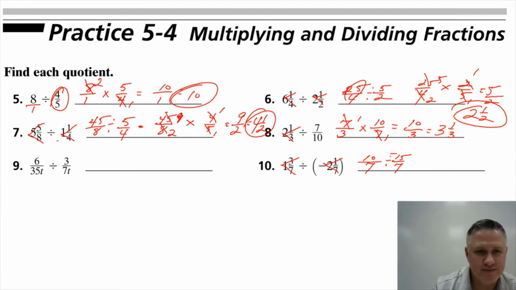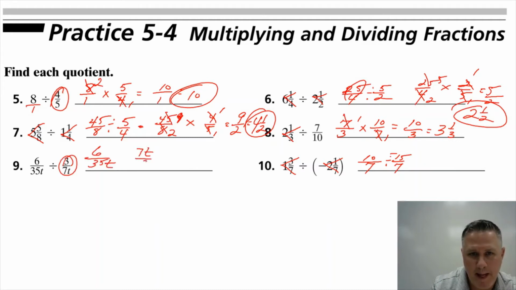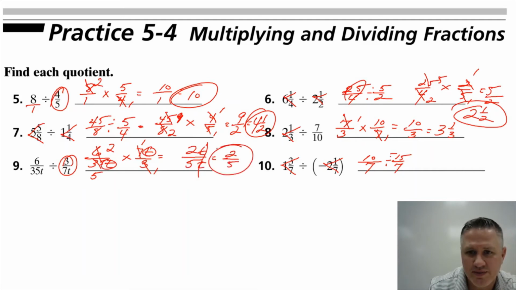3 1/3. All right, now we got some variables going on. No problem. 6/35t. Gonna flip it, right? Hiya. Hope you guys like my sound effects. You get 1, 2, right? 3 goes into 3 once and twice, 6 times, or 6 2 times. 7 goes into 35 5 times, and 7 goes into 7 once. So again, if you didn't see the variables, just go on without them. You get 2/5, and then you have a t on top and a t in the bottom, right? And those t's are going to wind up canceling. So you're just left with 2/5.